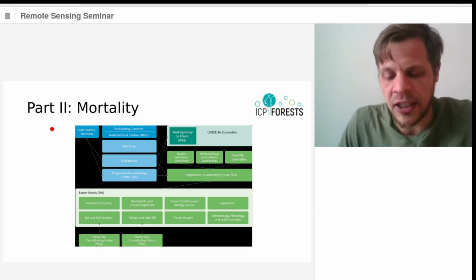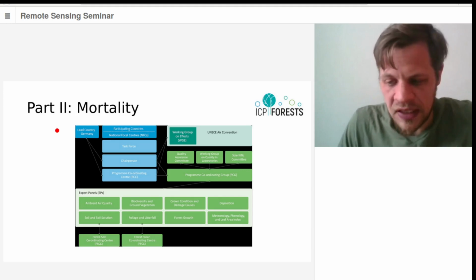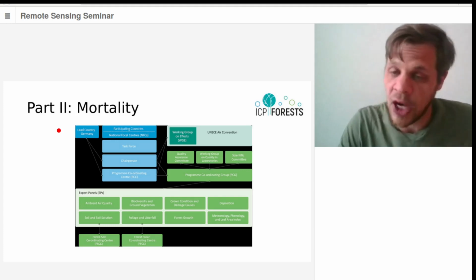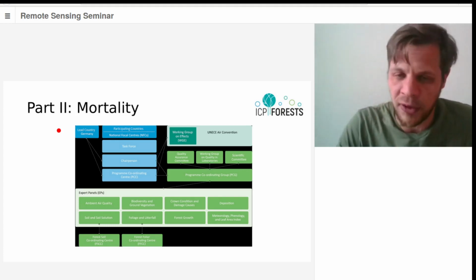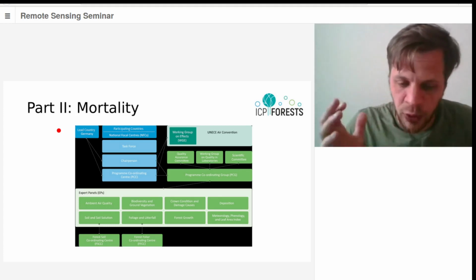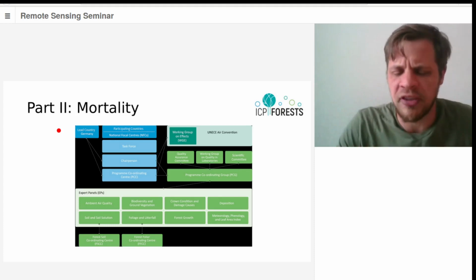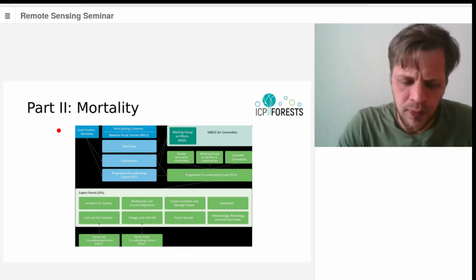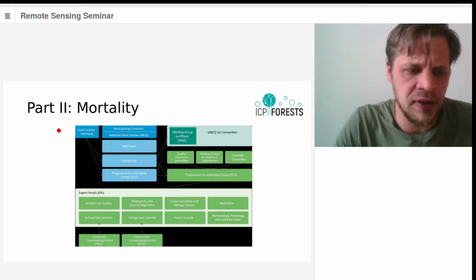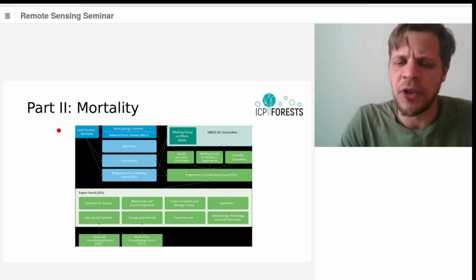And usually the data that you get is older than 2 years. The survey is carried out on an annual basis, I have to say. All the plots are revisited each year, which of course results in a huge amount of data. But usually, I don't know what is the reason for this exactly. I think it's somehow related to the fact that the member states want to possess the right to analyze the latest data on their own somehow. But usually you only get data that is older than 2 years.